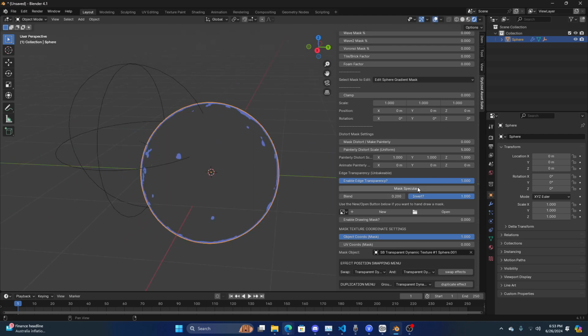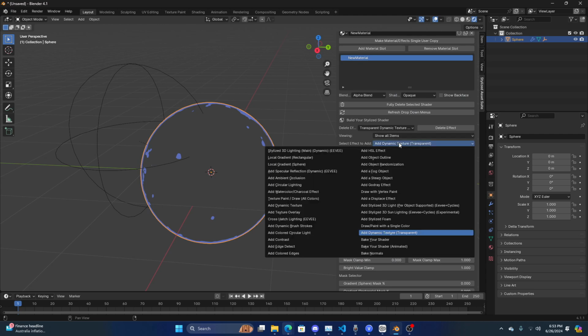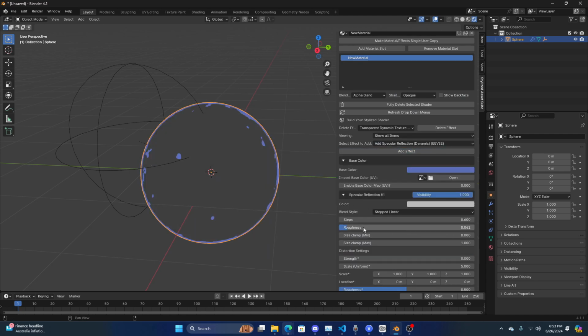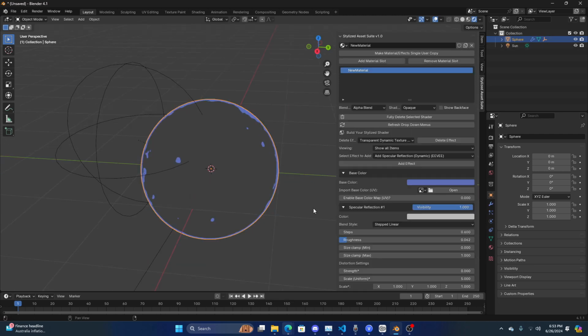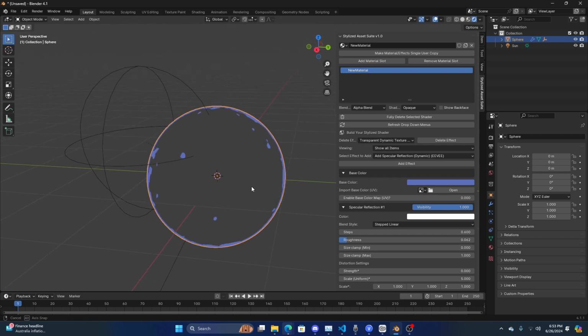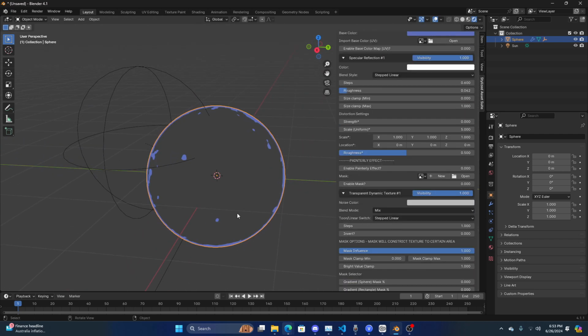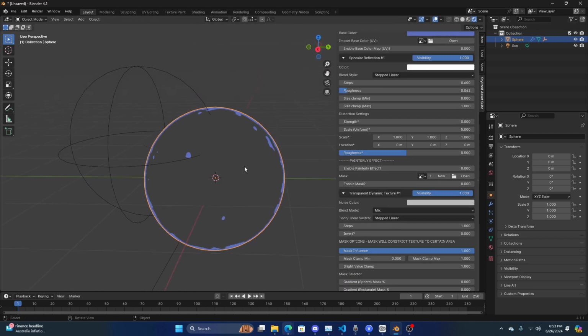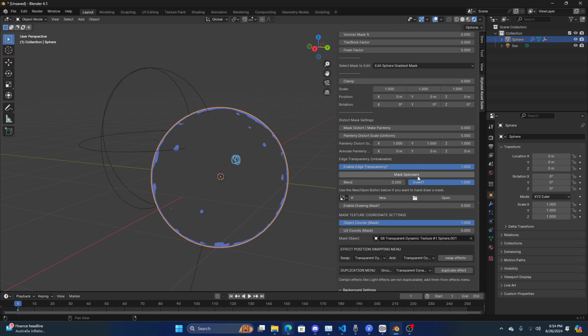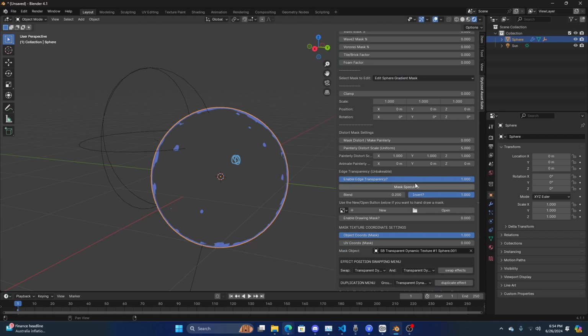Then also you have this mask speculars option right here. What that is, if we were to add a specular reflection effect, and let me add a sunlight. Normally you can't see it, right? The reason why you can't see it is because the dynamic texture transparent is masking it out. The reflection would be somewhere here maybe, but we can't see it because it's getting masked out. So if you hit this mask speculars feature, and that's supposed to say unmask speculars, by the way, not mask speculars.